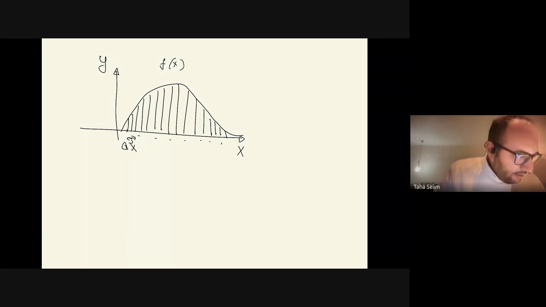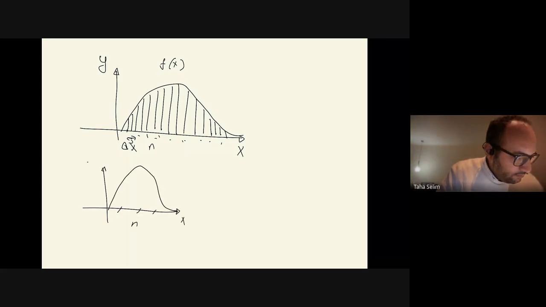So the n here is actually this point, the number of points. So if you use, for example, 3 points, this is your function, then you have only almost 4 intervals: 1, 2, 3, 4. So when you increase the number of n, your intervals become much smaller, and then you probe this shape much better, because you get the area of triangles or rectangles, and then you sum them.